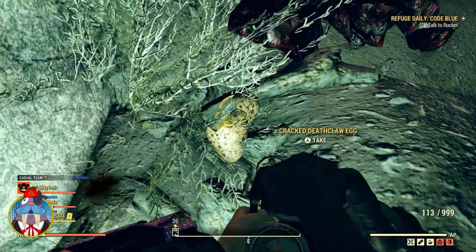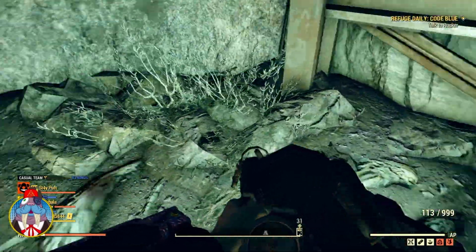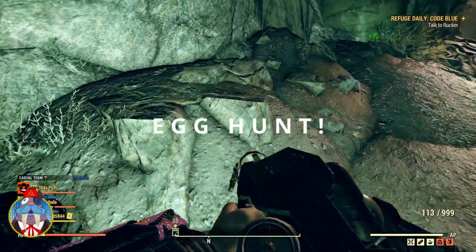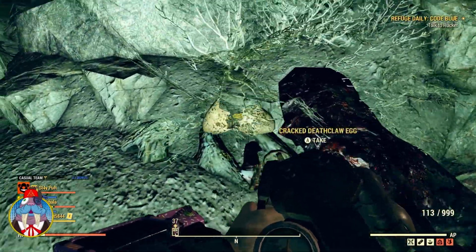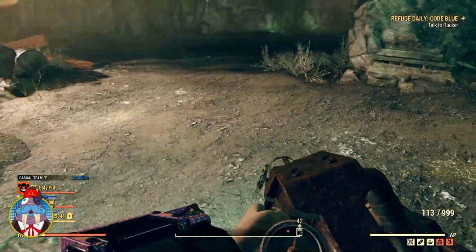And here is a cracked Deathclaw egg. Sometimes there are actual Deathclaw eggs right through here, so you just kind of have to look on the ground and see if you find any. If you came in here just to get a Deathclaw egg for your daily and only needed 1, can you imagine if you didn't have to walk very far to get it? I have found one right over here before.